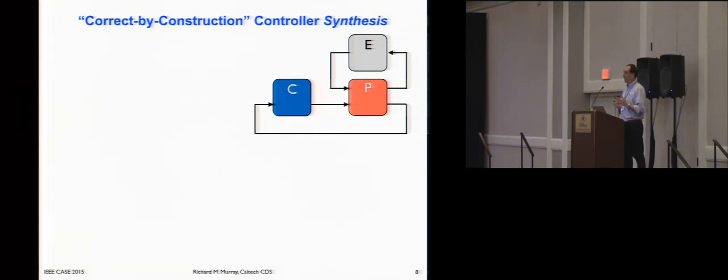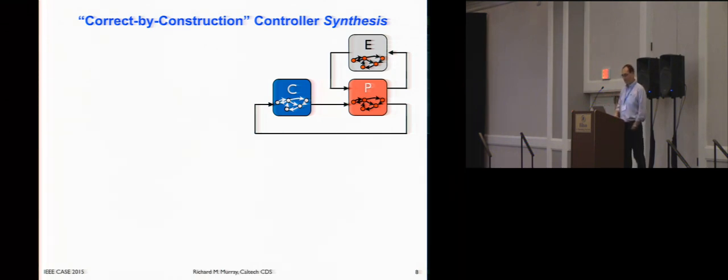So the way to think about this diagram is that I have some nominal description of my process dynamics. It's going to be now a discrete transition system model. It may be non-deterministic to account for the fact that I don't know it exactly. I've got some sort of description of my environment. That description might be another non-deterministic transition system, or it might be a temporal logic formula that describes the possible behaviors, which is roughly equivalent to that. And now the problem that I would like to solve is to define a controller, probably a finite state machine deterministic controller, such that some set of specifications, some temporal logic specification, for example, is satisfied.